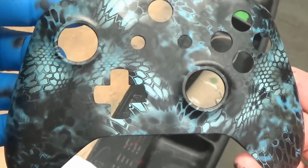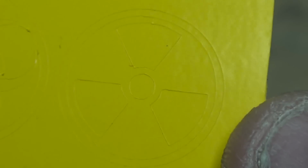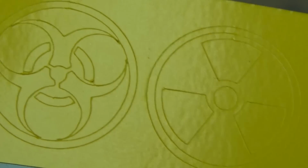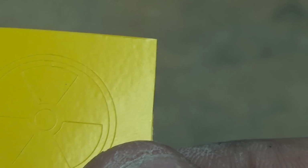We're ready for stencils now. These stencils are cut, and now we have to do something called weeding. Oh, look how nasty my thumb looks. I'll close up. This is called weeding the stencils, where we have to take out the parts that we don't want. We have two of these stencils, one that we're going to use for all the fancy stuff on the inside. Right now, all I want to do is uncover these rings, because I want to be able to paint those rings very nicely on to the side of the controller in black.